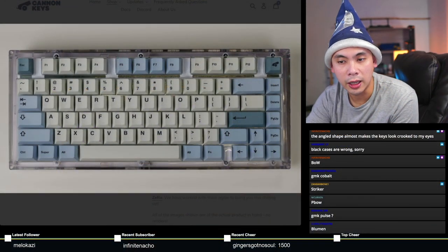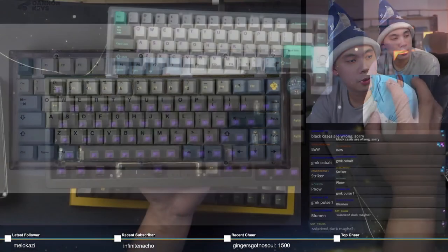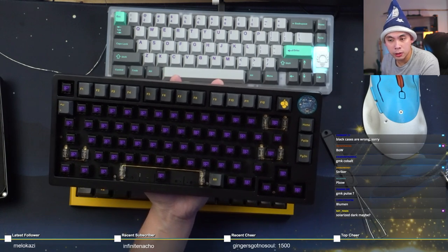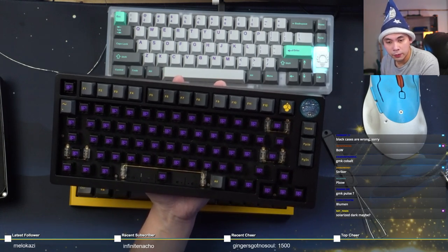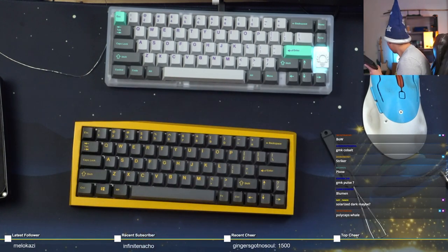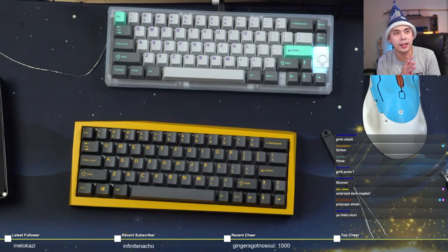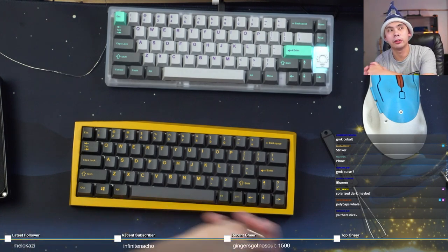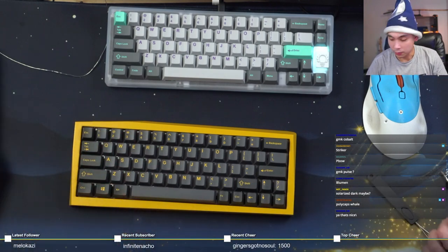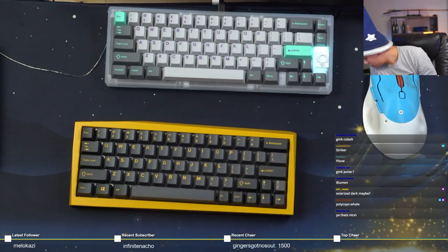Blumen is a little too light. Huh. Yes, Solarized Dark would absolutely work. Okay, but Solarized Dark is currently on my Volcano. But do I like the Thera more than my Volcano? That's something that I need to answer, or something I need to be able to answer first before I proceed on what to do.